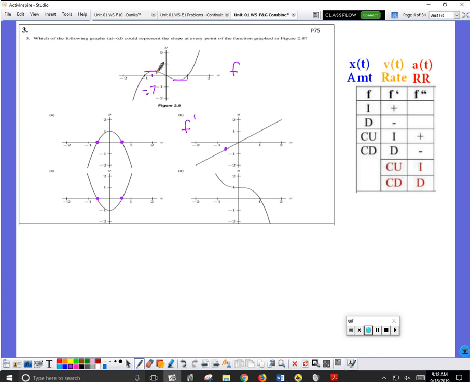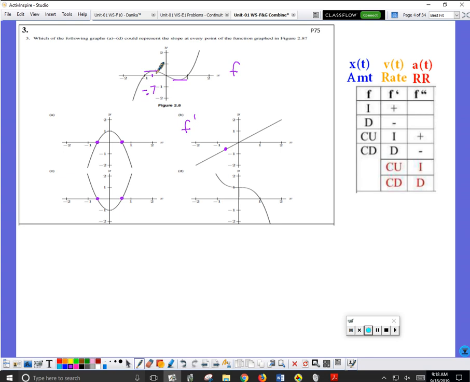I say all the time that the AP test writers are very clever. They come up with brand new ways to mess with your brain, to try and get you stuck. This is one example where they actually have been fairly straightforward. It seems like pretty much every year, one of the multiple choice questions is something like this. So this one is a case where once you get the idea of how to look at f, find f prime, it's usually not too bad.